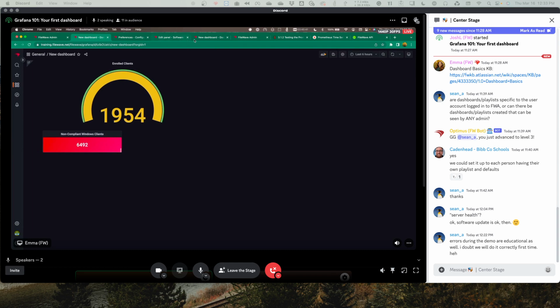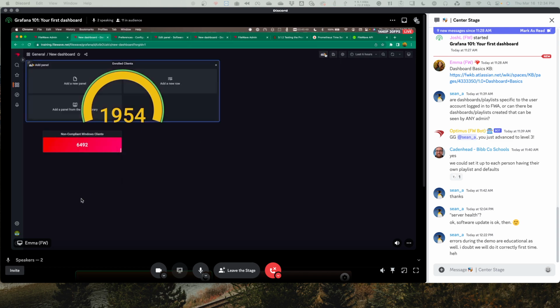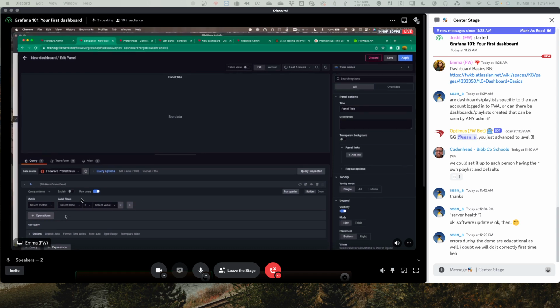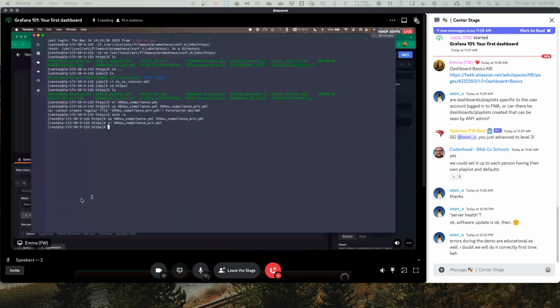And then maybe I also, like I have in this other dashboard, want to see what percentage that is. And that's where the fun bit of math comes in. So we'll add a new panel like we did before. And then in our new query, what we want to do is, how do we get a percentage? We divide the number that we want to get the percentage of, which is non-compliant devices, by the total number of devices. So I'll first want to make sure that I have an inventory query that also gets all of my devices, or all of my Windows devices, which I do not have right now, because actually, I do right there.